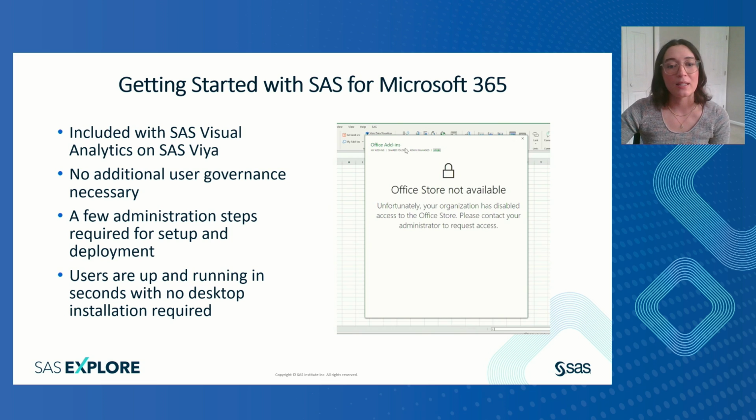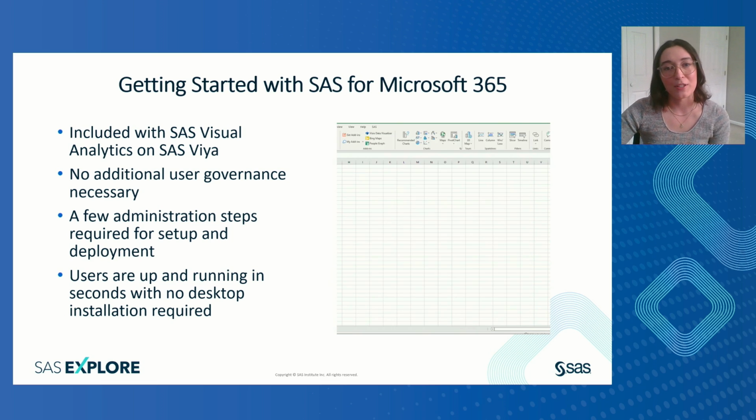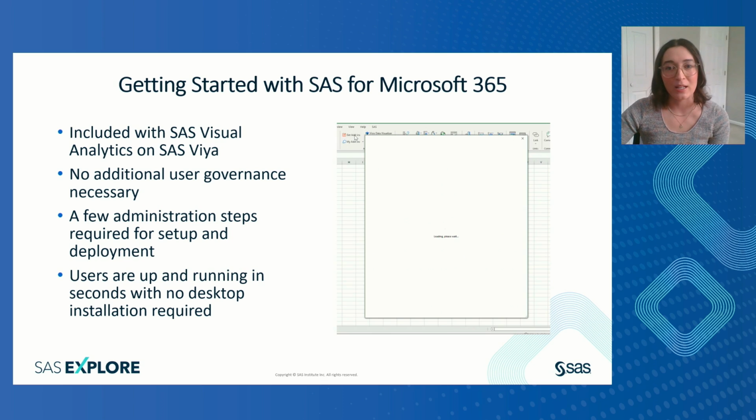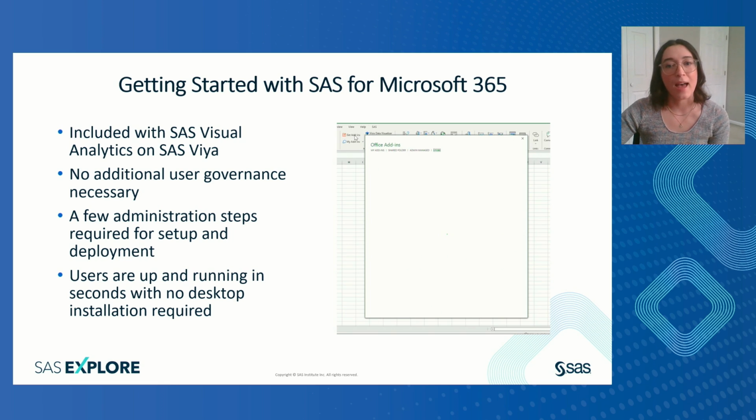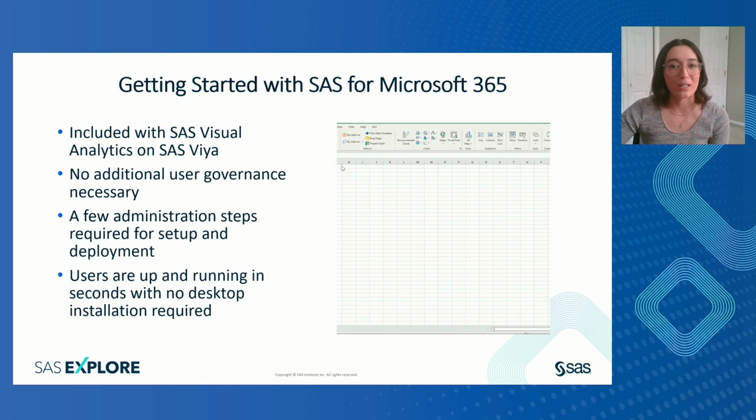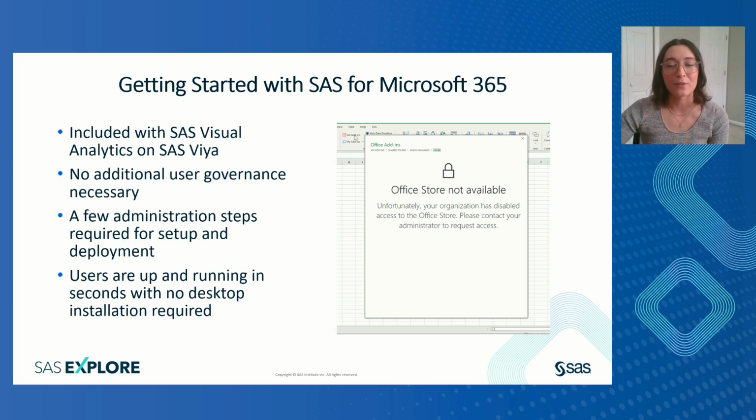Updates to a few environmental properties in the SAS Viya environment are also required to make sure that SAS for Microsoft 365 runs smoothly. So how do your users start working with SAS in their Microsoft applications? In most use cases, the add-ins are admin managed. So once SAS for Microsoft 365 is deployed, users will see the new SAS tab on their Excel or Outlook ribbon immediately. Or they can load the add-in using the Admin Managed tab of the Office Add-ins interface. As you can see from the GIF on this slide, it really does just take a few clicks for someone to get up and running.